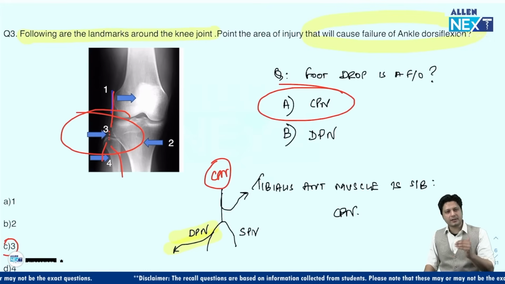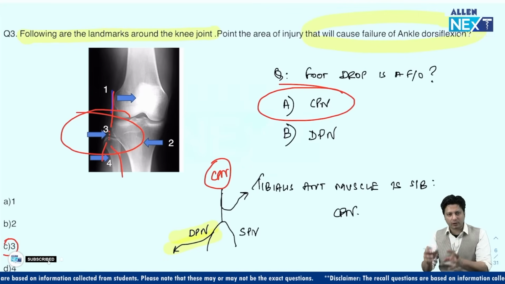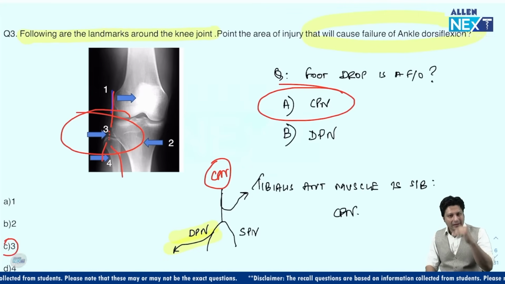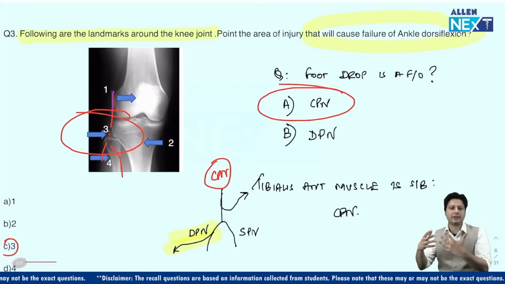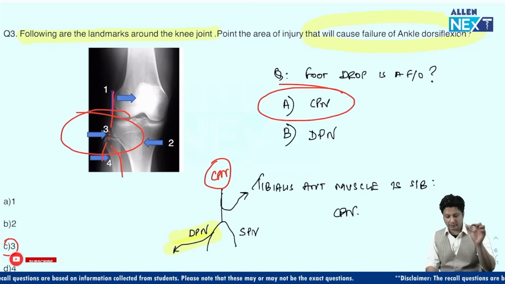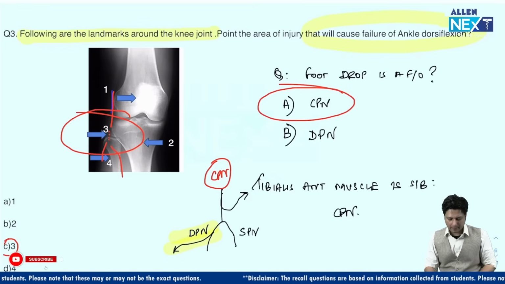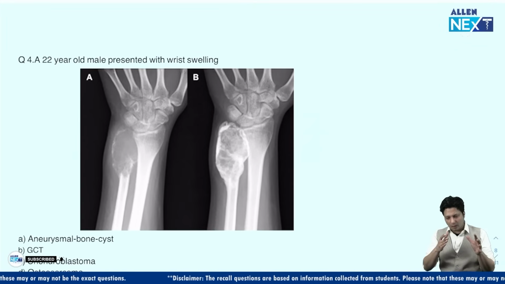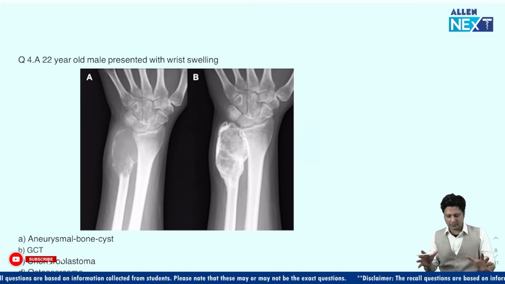Under this segment, what you came to know about, point number 1, is that there should be no confusion between the common and the deep peroneal nerve, and what answer has to be marked. You came to know the muscle which is responsible for ankle dorsiflexion, and you came to know what exactly foot drop is. And there are hundreds of questions which could be associated with this particular topic. It is a very common phenomenon that you will see in day-to-day examinations as far as your OPDs are concerned. All right. So with this third question, which was asked in the orthopedics section of NEET PG 2023, we have covered this also.